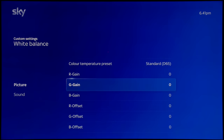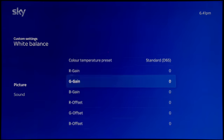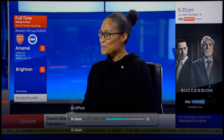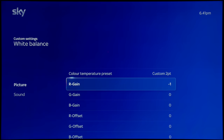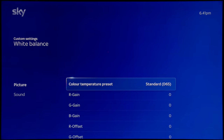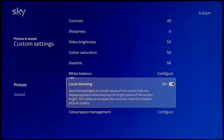If you adjust any of the 2-point controls — red gain, green gain, blue gain, red offset, green offset, and blue offset — these are 2-point controls to calibrate the grayscale. The gain controls affect the brighter portion of the grayscale whereas the offset controls affect the darker portion. If I'm in D65 and decrease red gain by one, it will populate custom 2-point, meaning again you only have one adjustable white balance system. I advise you not to play with this unless you have a meter. Just go with the standard D65 color temperature preset for accurate colors and grayscale.